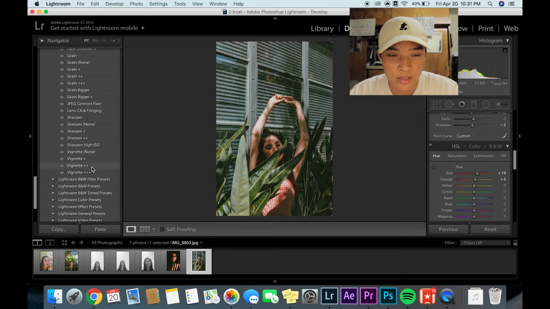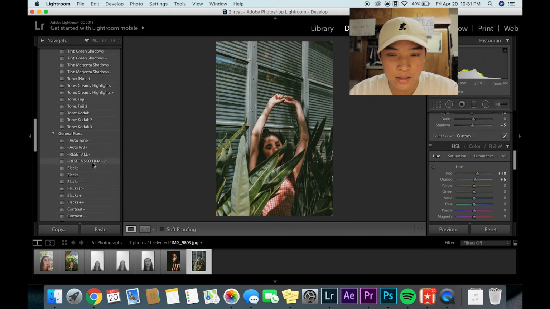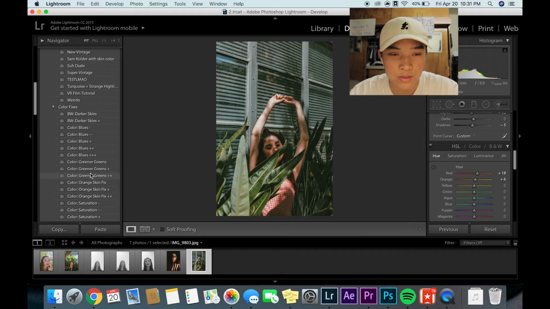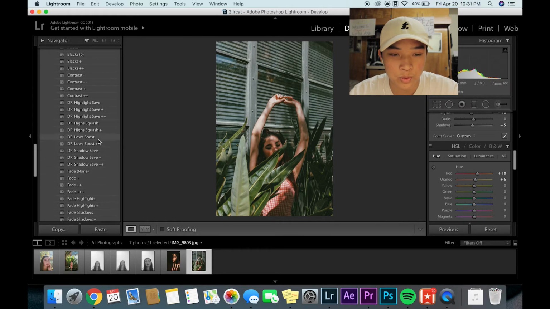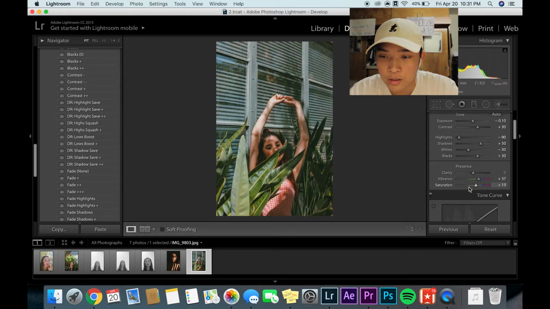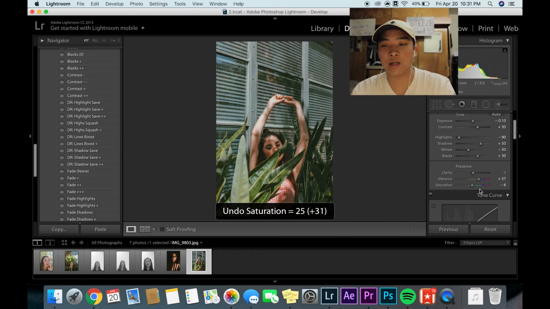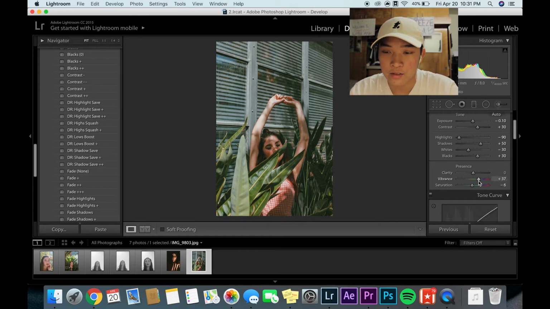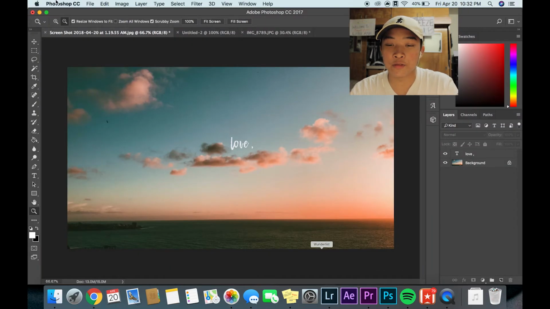The shadows I think are getting too dark, so maybe I'll use a low boost. Oh yeah, you don't want to play with saturation that much unless you're going for a more pastel look because it really loses the color. Instead, you should play with vibrancy because that makes it keep its color but also adds some pop to it. After I'm done with that, I go into Photoshop and I think of collage ideas.